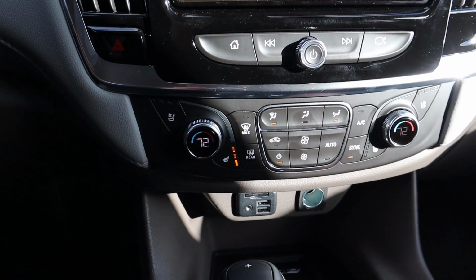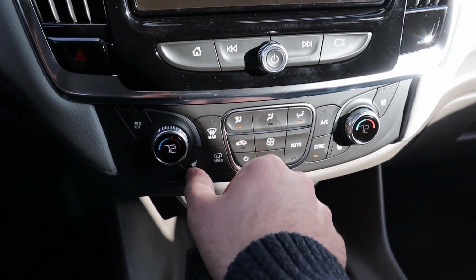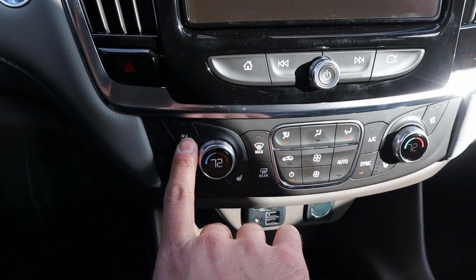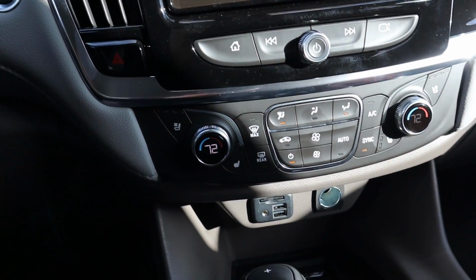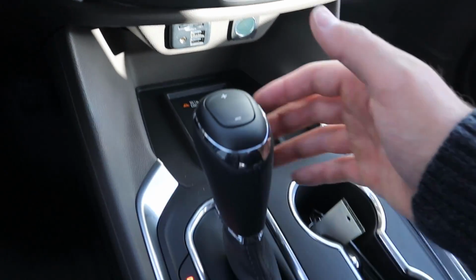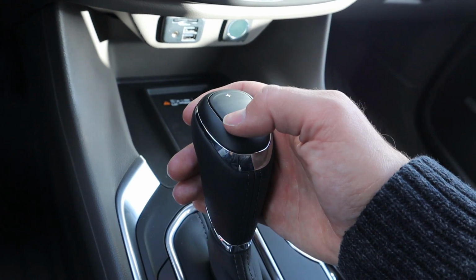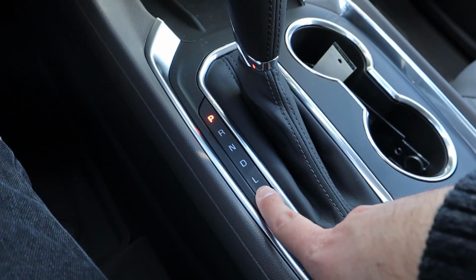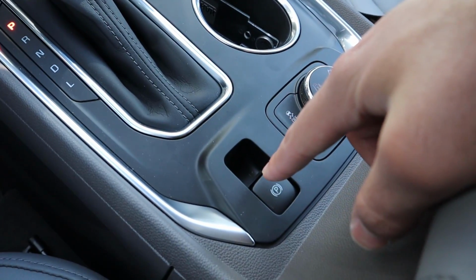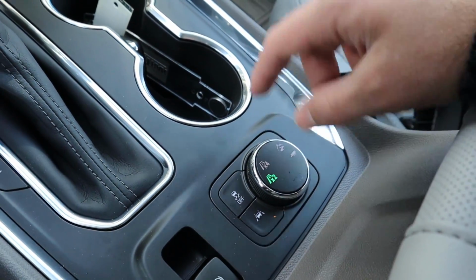It is, like I said, a tri-zone climate is what you would call it, and I'm actually going to turn off my seats because it's a little bit too warm now, but you do get air-conditioned seats up front in this Premier package. A couple more charging stations, wireless charging just down here. Now this is the 9-speed automatic transmission if you want to shift the gears yourself, and then you do have a low right there, parking brake over in this area, and then we do have our drive modes, which I'll get into in just a moment.